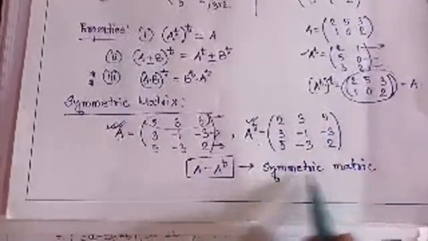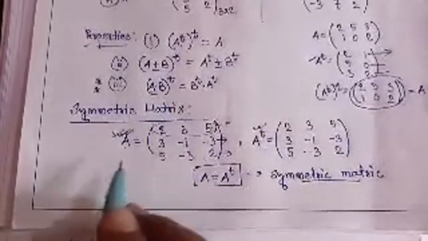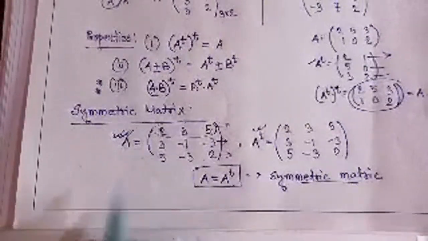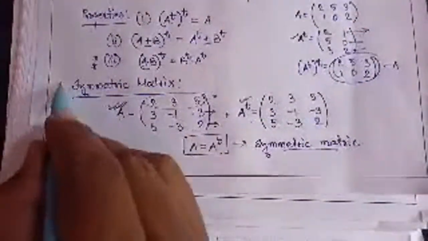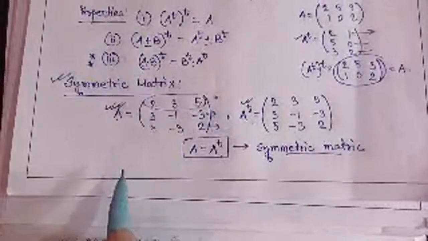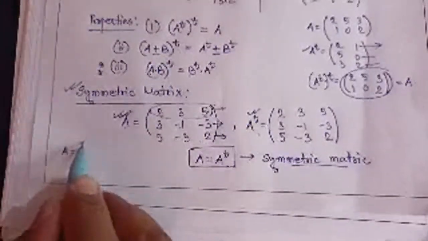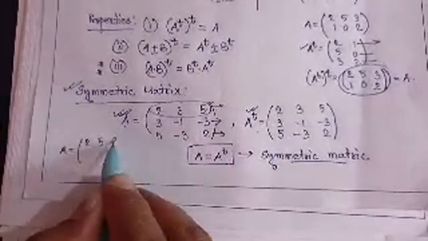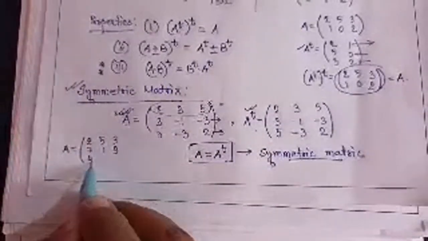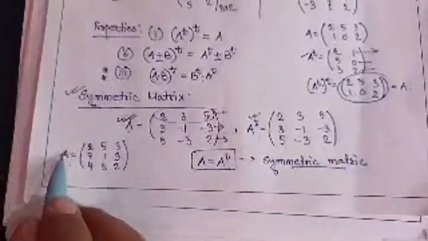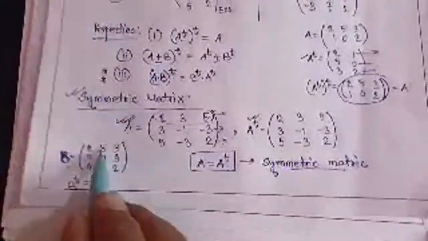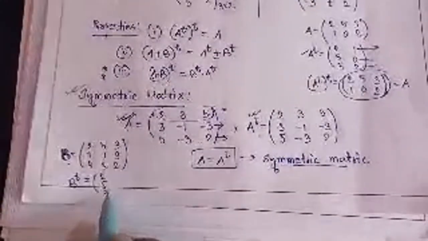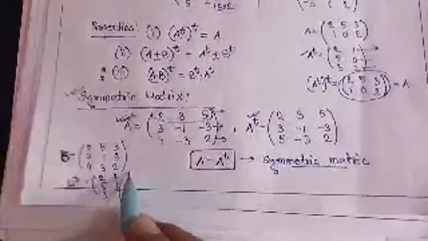Okay, so what should be the definition of a symmetric matrix? Definitely I am taking one more example, then you will get it easily. Suppose A equals, I am taking a very short example, 2 5 3, 7 1 9, 4 3 2. Let me change the name. Instead of A I am writing B. Now if you take B transpose, then 2 5 3 row wise there, so I have written 2 5 3 column wise, 7 1 9 column wise, 4 3 2.